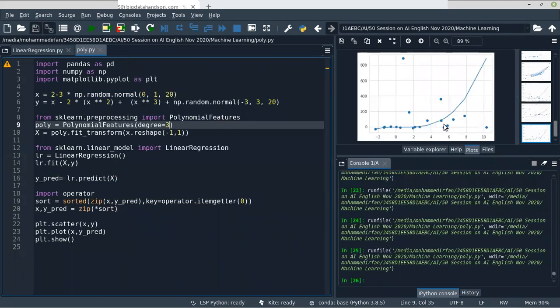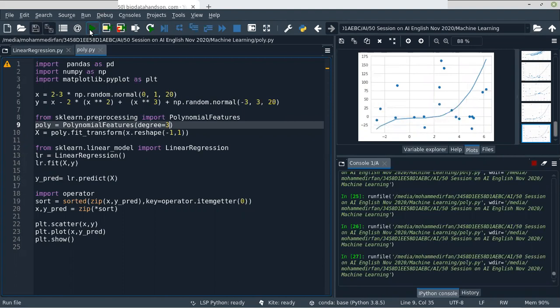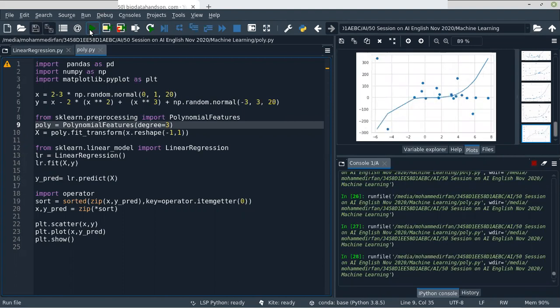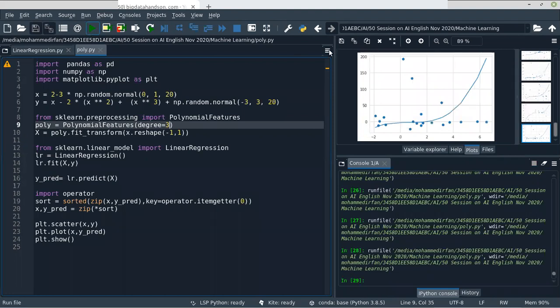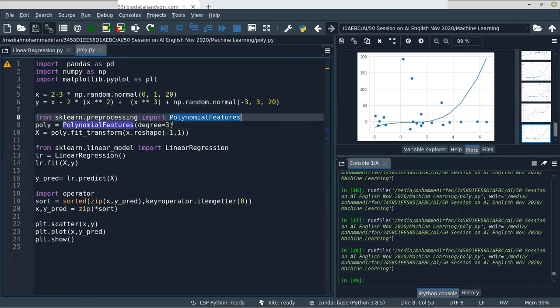So you can see now the line is just trying to fit all the data. So now we know that polynomial features, if we want to apply, is a pre-processing step. If you have curved type of data, then you can apply the polynomial features, and then you can create the linear regression model, and then you can just fit it to the data.